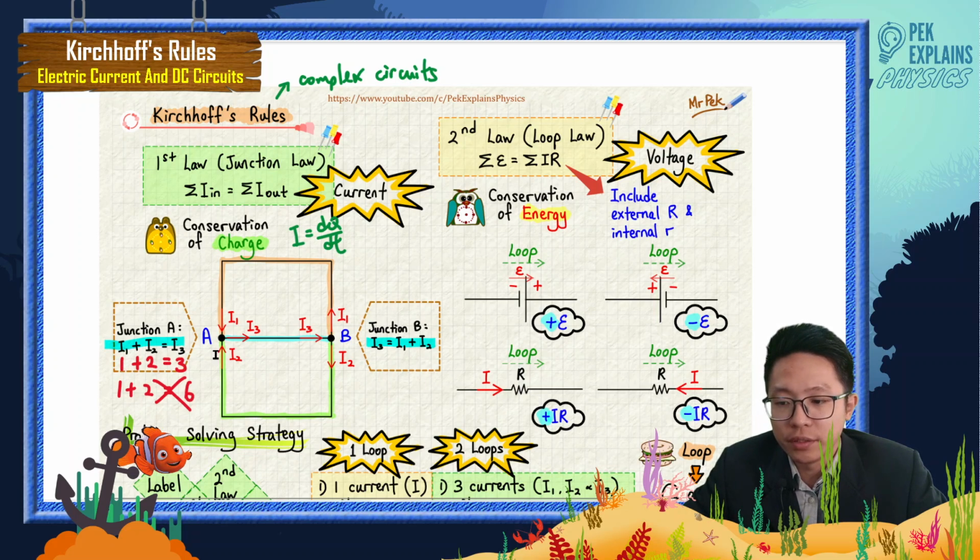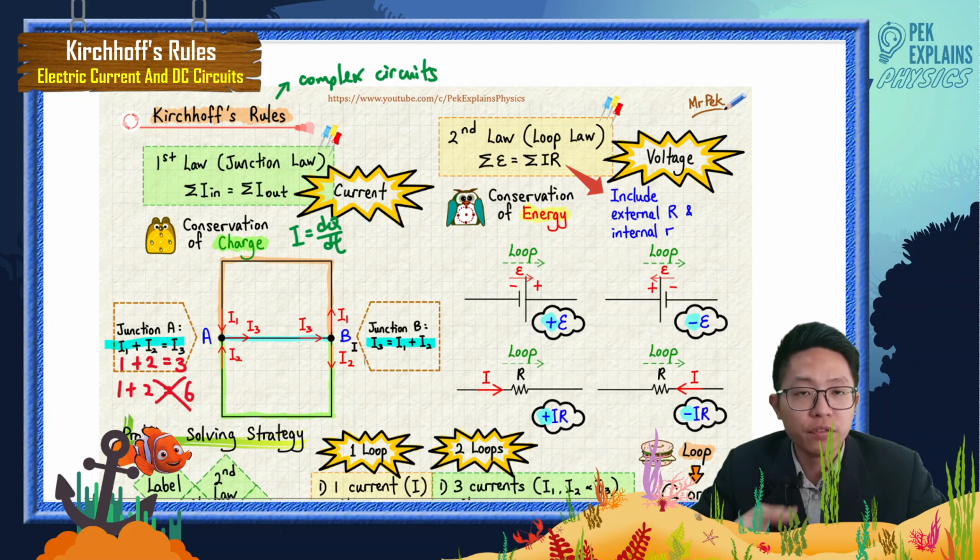It's just inverted. You see, I1 plus I2 equal to I3, with I3 equal to I1 plus I2, they are the same. So normally for the question, you just choose one junction, enough. Because you will get the same answer. If you want to choose junction A also can, you want to choose junction B also can. So you still get the same equation. It's just like inverted only.